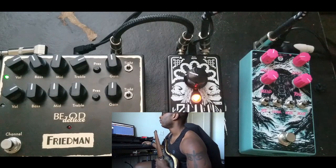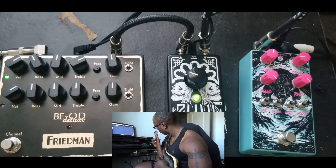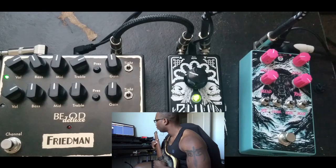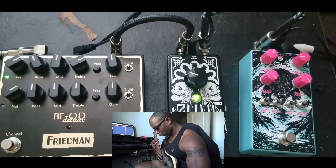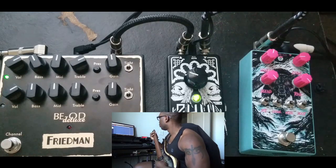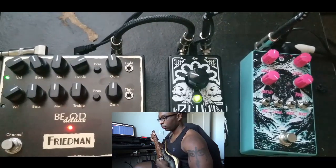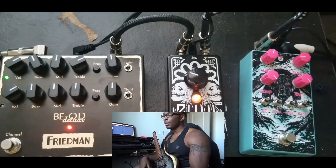Let me turn it off real quick. So this is on. Off. Turn on C45. Both usable tones for sure, but the Helix model just has more brightness to it.